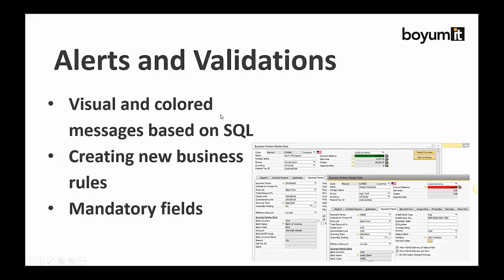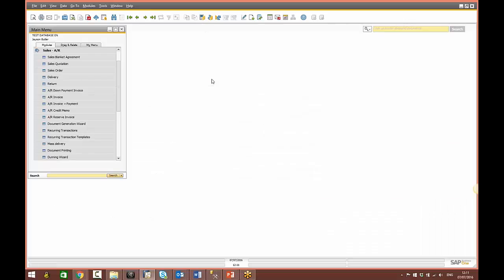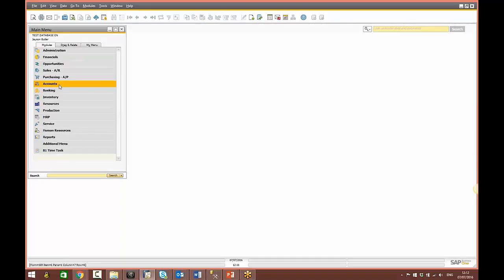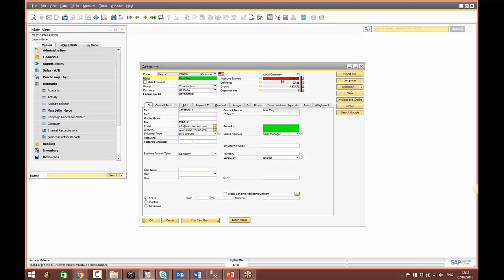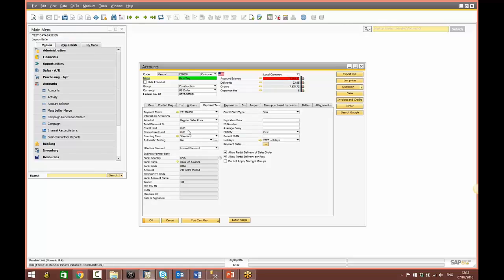So I'm going to start the process by first going into the account. And if you remember in the first slide, we've seen the account balance figure. Okay, so now it's red. The only reason it's red is because that account balance is higher than the credit limit. Once it's below, it's going to be green. Basically, that's instantly telling me what's the customer status right now. And now I can go on there. I don't have a way to add a sales order from here.